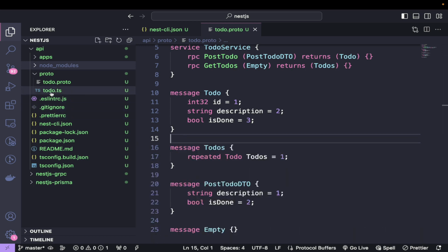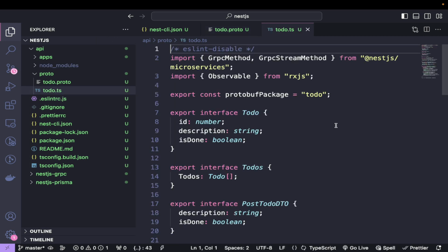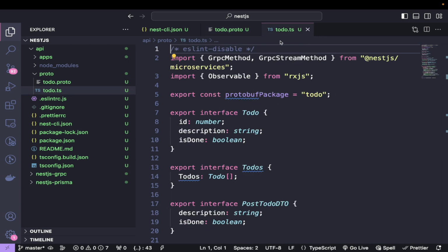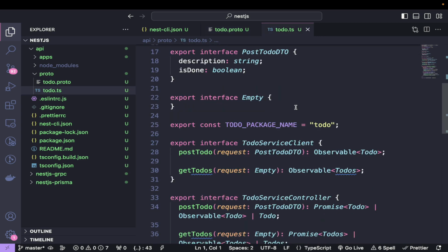So if we look at this here, we can see that it basically created the interfaces from our proto file. But in addition to that, it also came up with some things like the package name, which we need to refer to when we call some methods, and we need to implement some of these interfaces here.